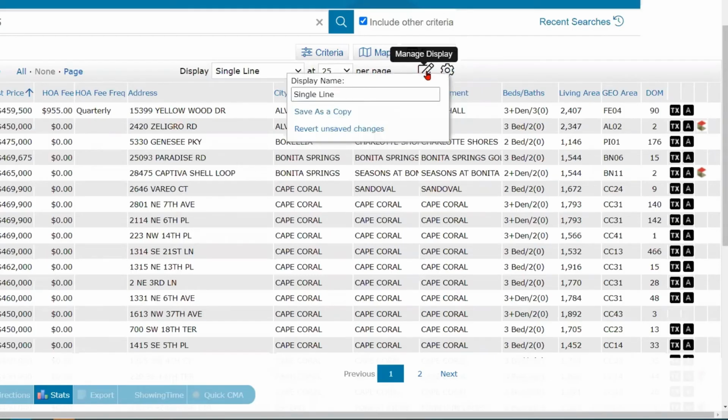Go ahead and give that a click, and then just delete the single line text and type in whatever you want to name this display. So this would be, for example, our single family home display. And then I can click Save as a Copy.